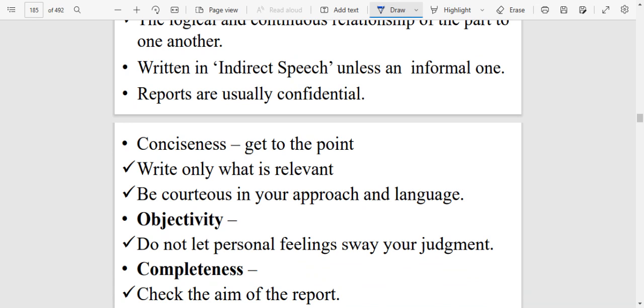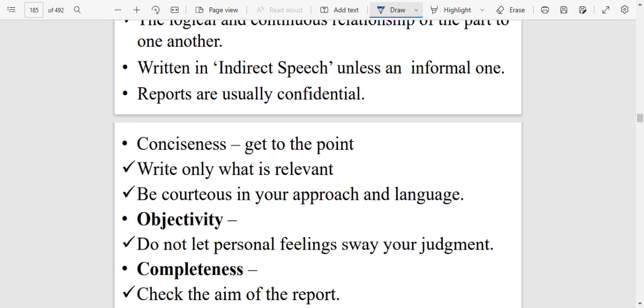Okay, one thing that you also need to pay attention to is conciseness. To be concise means to be just straight to the point. You are not using so many long sentences to explain just a point. So just a short paragraph, you explain a point, but it is clear. That is to be concise. Okay, you are clear, but you are not using too many words.